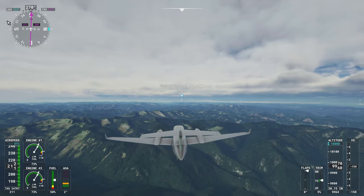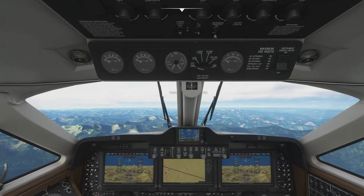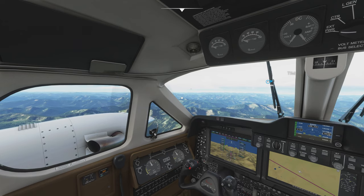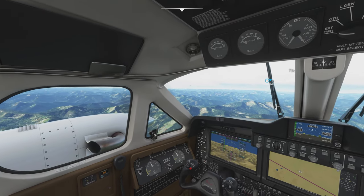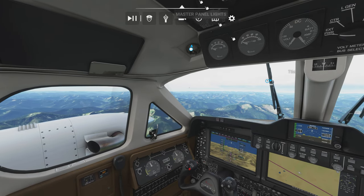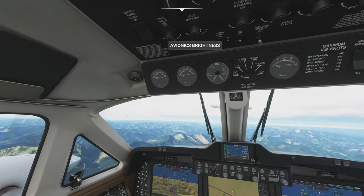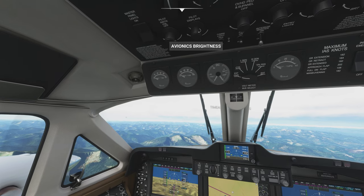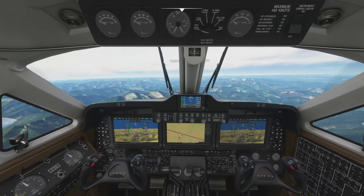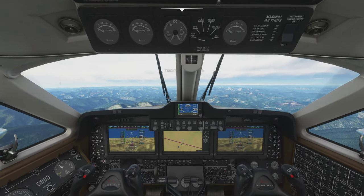Yeah, we seem to be fine. I feel like the heads-up displays could be a little brighter — I turned them down last night. That's better. Kind of wish there was a default view, maybe I can save a view. Not really sure how to do that. Let's see. Adjust the perimeter.